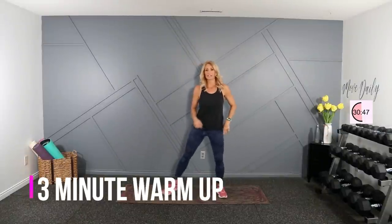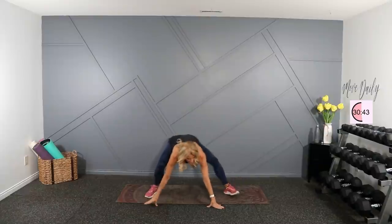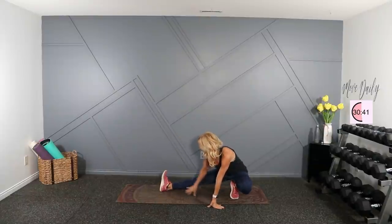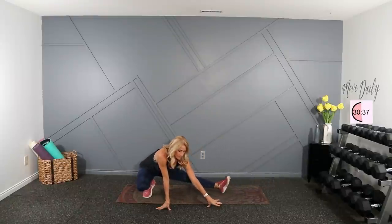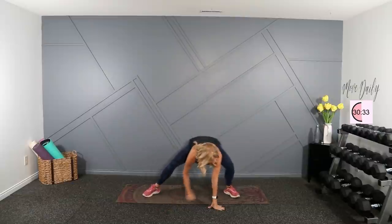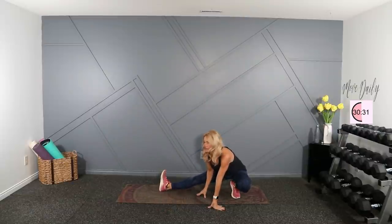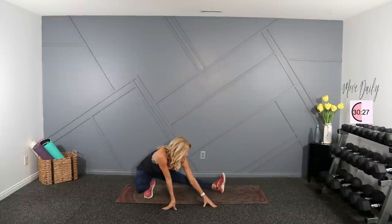All right. Let's start with the side-to-side lunge. I'm taking it down low, but stay up high if you can't get down in this position. You definitely wanna warm up those inner thighs, glutes, quads, the whole bit. I walked a lot this last week, lots of hikes, so legs are feeling it, no doubt.